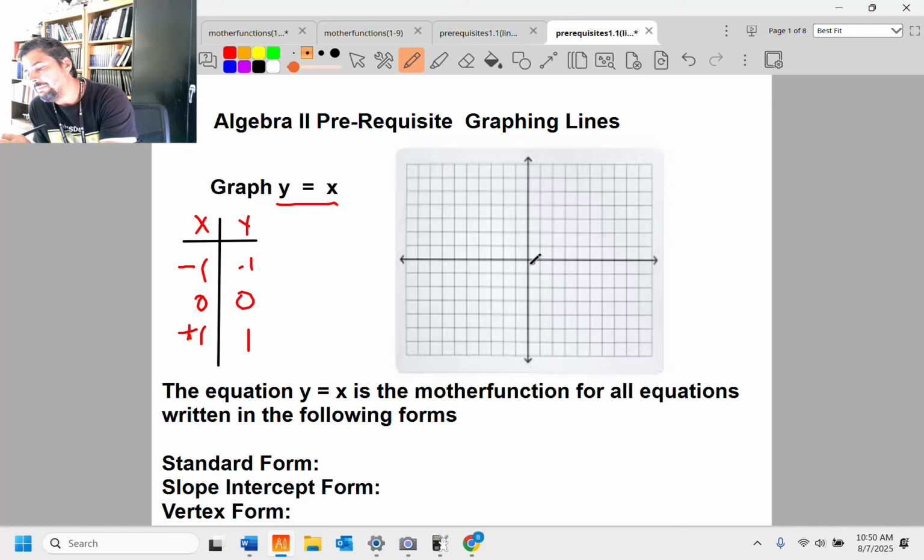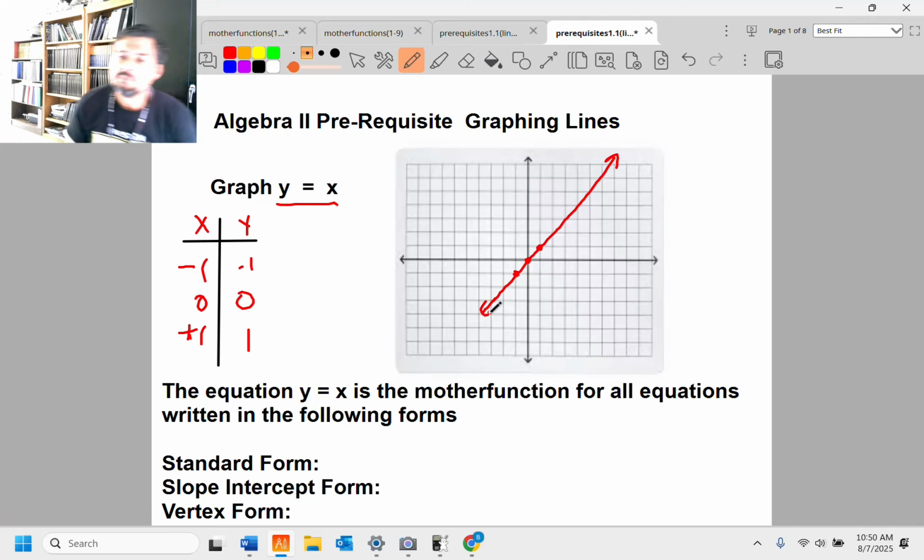If you forgot how to plot points, which I noticed several of my students have forgotten how to do this year, to get to -1, -1, you go left 1 and you fall 1. 0, 0, 1, 1. Now, you only really need 2 points for a line. But this is y equals x. Okay? And it is the mother function for all lines, with the exception of the y equals a constant and the x equals a constant.